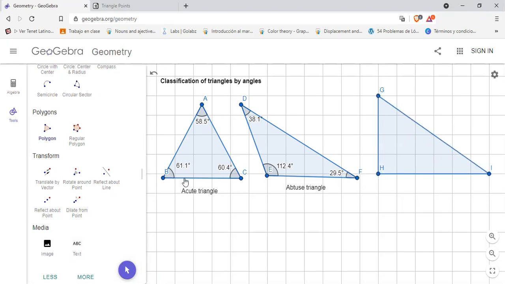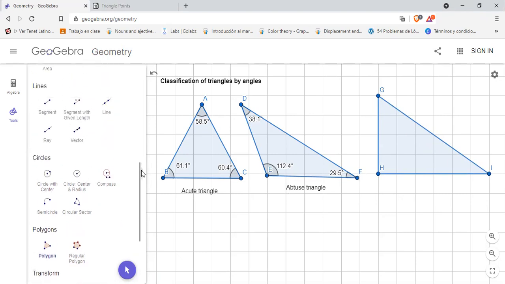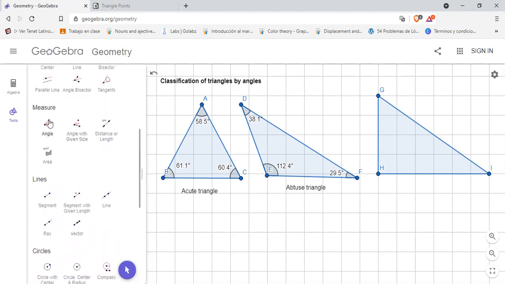We're going to compare now if this angle, the angle H, is equal to 90 degrees. Move to measure angle GHI, and it's exactly 90 degrees, right? Then IHG, IGH, and we have the measures of all the angles.